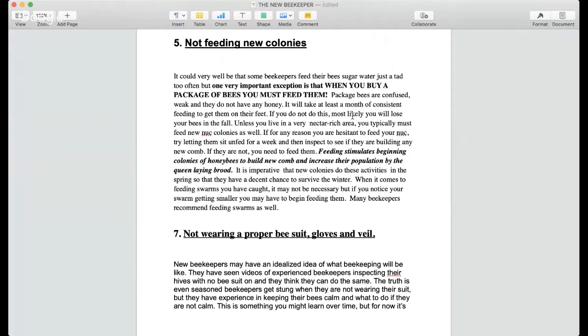Another thing, you go there and you look at your frames of honey. You go, oh, wow, this is beautiful. A whole frame of capped honey. You put it back. You go back in a week or whatever, and you take it out. And you look, you go, gee, this is odd. Some of the little cells have holes in them, or they're empty. That's because the bees are starving. They're eating their own honey, okay? You see that. If you're not feeding them, you have to start.